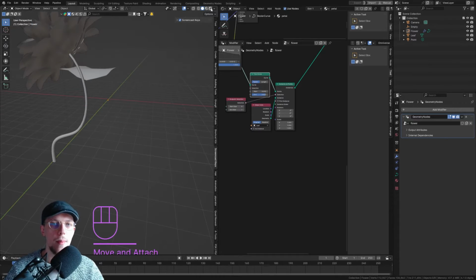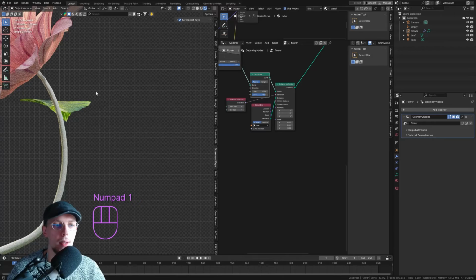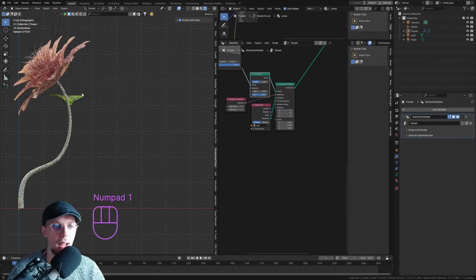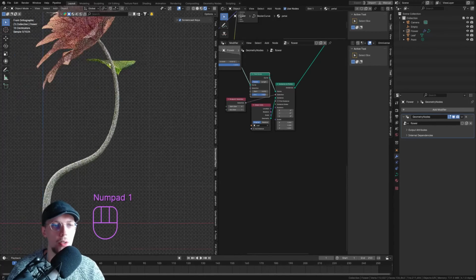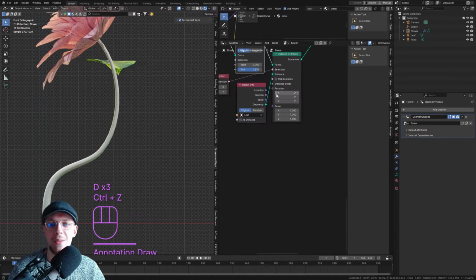If we go into render view, it looks quite nice, right? It is actually coming from the stem, but it is not perfect, right? So I want this to be angled based on the curve, right? So this has to rotate a little bit alongside the curve as well. So it goes more into this direction. And we can take care of that by setting the rotation of our instance, right? It's very easy.